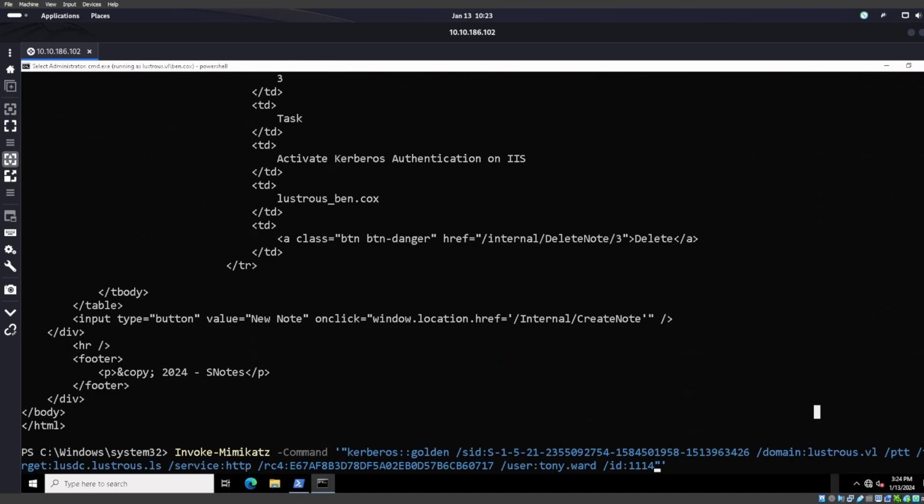Kerberos Golden, SID. This is the same exact command that we had last time.